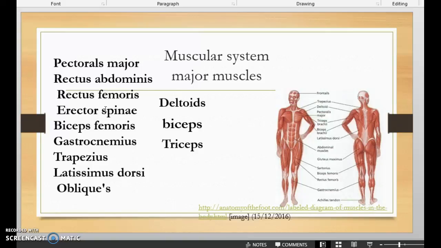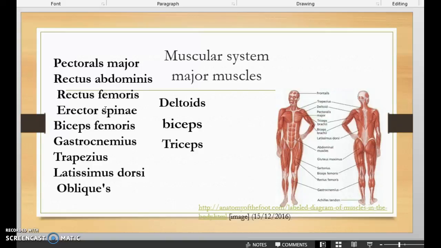Next, we're going to go to the erector spinae. The erector spinae muscle actually consists of 3 columns of the muscles, the iliocostalis, longissimus and spinalis, each running parallel on either outer side of the vertebrae and extending from the lower back of the skull, the cranium, all the way down to the pelvis.